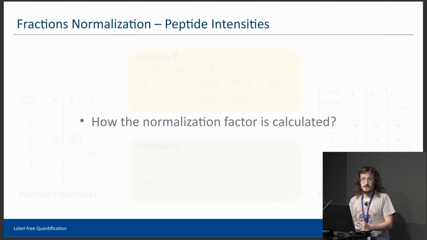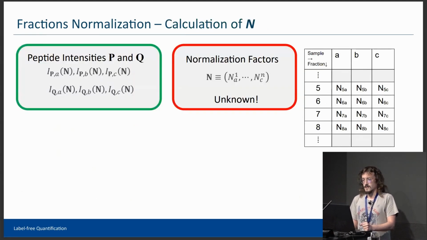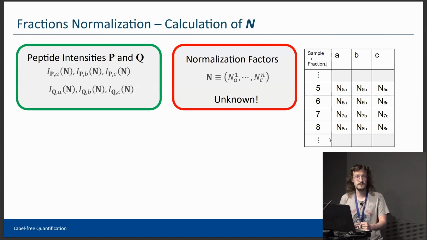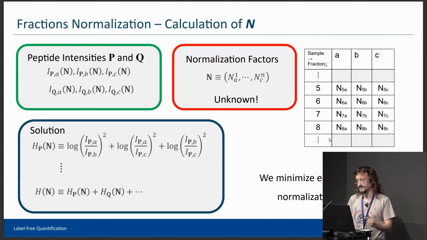How to calculate this normalization factor, then? I just named it, but I didn't say anything about it. So let's recap again. We have our intensity here with all their normalization factors. And here we want to reach the point in which we have one single normalization factor that takes into consideration all the normalization factors for all peptides for all fractions. So all of these N's that have been calculated through the different peptides.